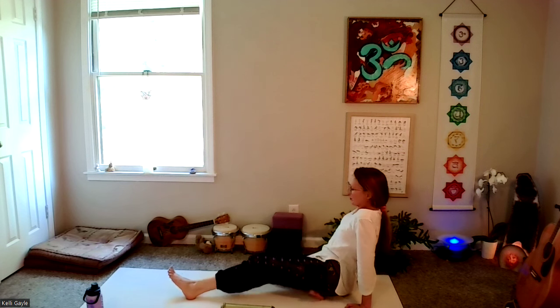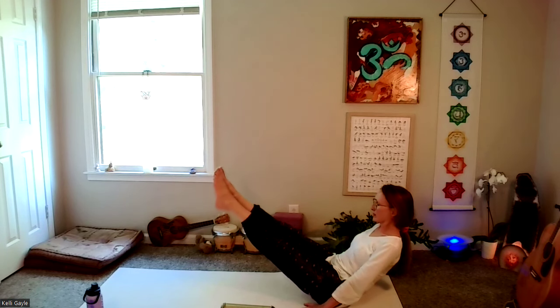Relaxing that leg down. And now we're going to lift both legs up and hold. If you need to support, hands behind your legs in supported boat pose. About 10 more seconds here. And relaxing down. This is our last posture for this Kriya, creative energy Kriya.